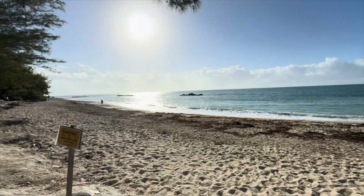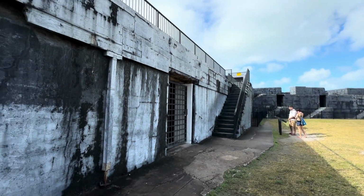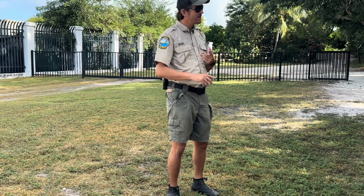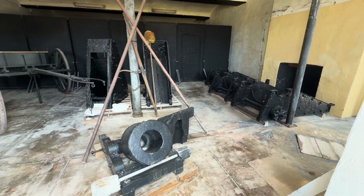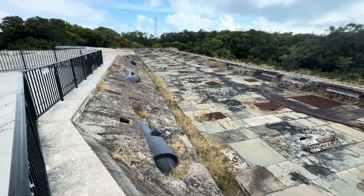To one of the key stops in Key West, Fort Zachary Taylor, where I'm gonna share with you all the details and corners not to miss in the state park. And I'll give it to you right now, the main tip of this episode, which is to do this tour with a ranger. And I'll share all the details on how to get that. We also learn all the historical facts that makes this fort a very intriguing visit and must do on your trip to Key West.